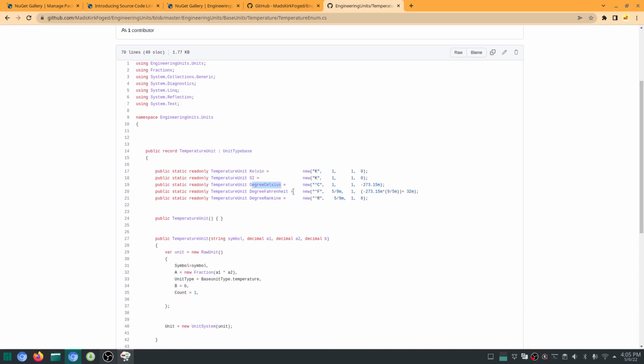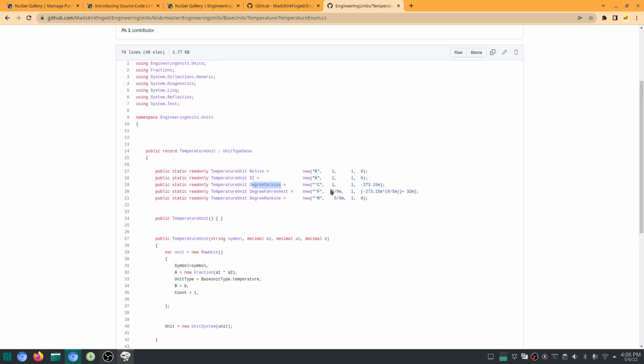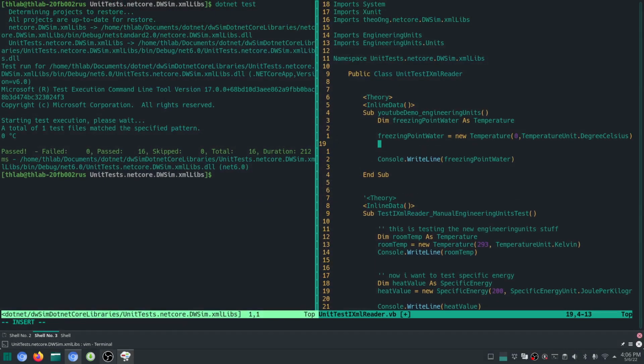What are the unit types that you will see here? One here is degree Celsius. It's spelled without the S. It's not degrees Celsius, it's degree Celsius. If you want to take a look at other units, other units here are like Rankine, degree C, Kelvin, and of course you can specify SI units as well. So let me show you the way of doing it using SI units.